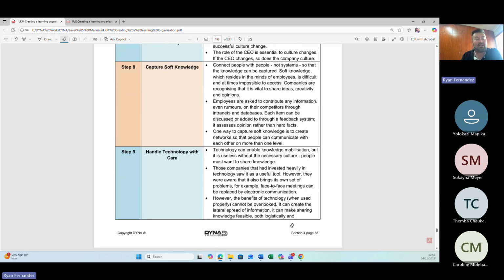Then we need to handle technology with care. Okay, so remember, technology is something that can be used to harness knowledge. It can absorb information, it can analyze, it can detect. But if we don't use it properly, then it actually serves no function. So firstly, it has to be secure. We can't allow anyone to hack into it, to take our knowledge, to access our knowledge. We need to protect our details. We need to protect the confidentiality of our clients and all the POPI Act requirements and all that kind of thing. But we also need to make sure that when we set it up, it can maximize the value of the knowledge that people put inside.